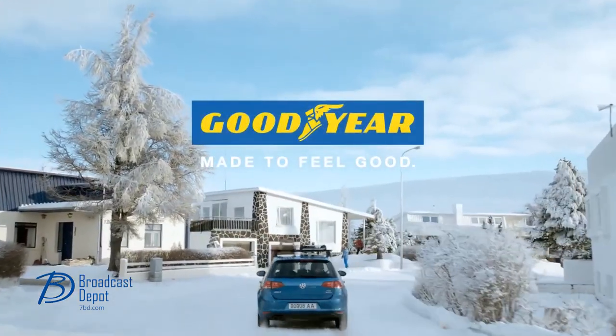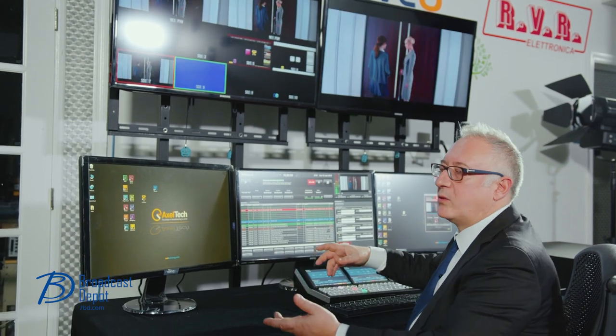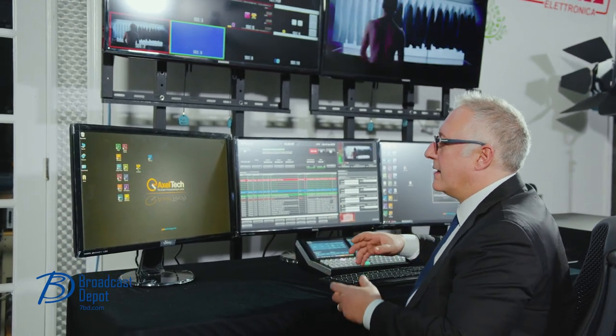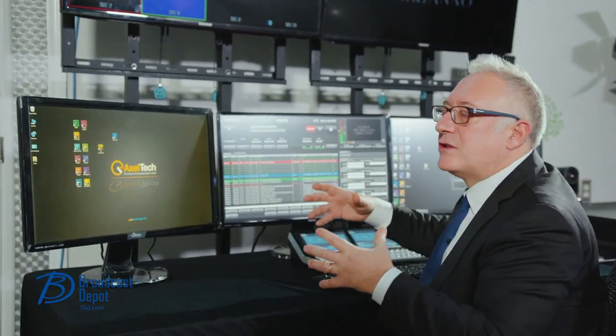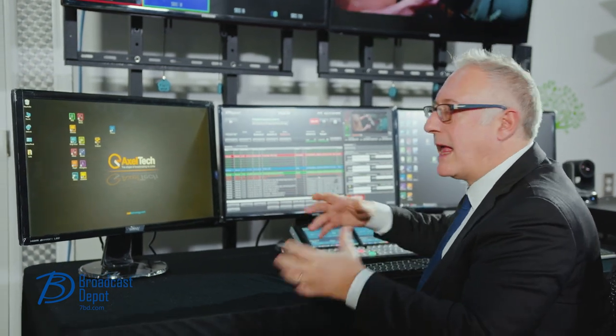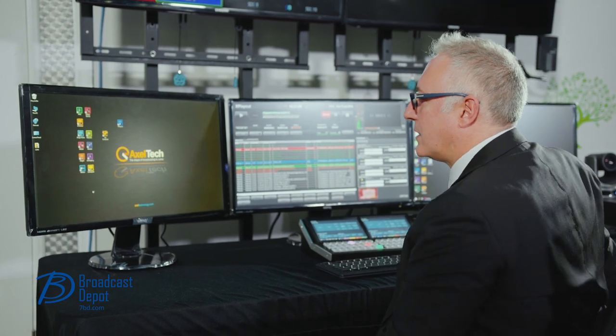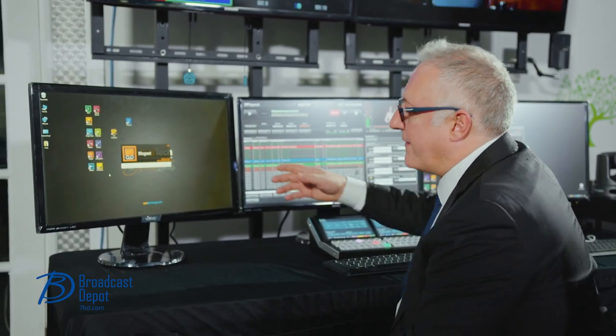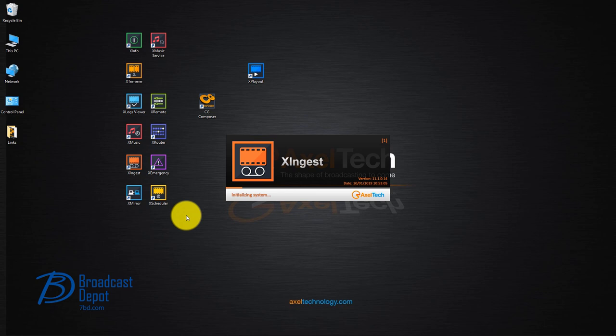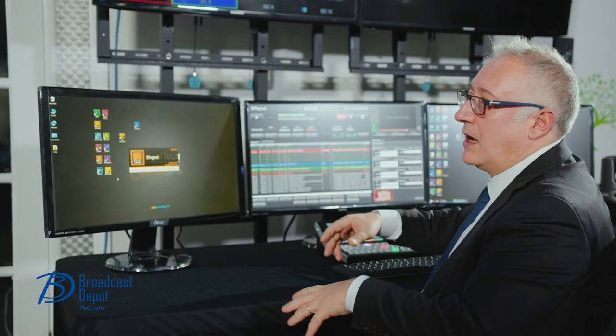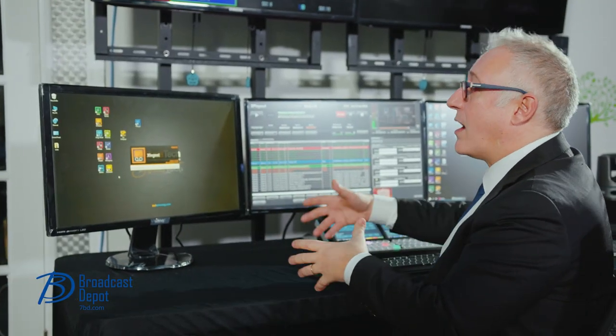Very good. I'd like now to show you the rest of the suite, which is kind of interesting, and it's made out of a bunch of software which will actually help you manage the workflow of your automation. Well, of course, we have an ingest software. This is particularly useful if you're doing a live program and you want to capture the live program to disk to actually rerun it later.